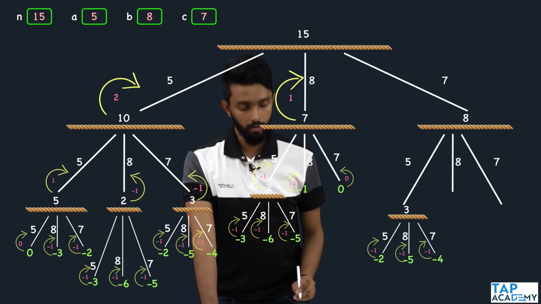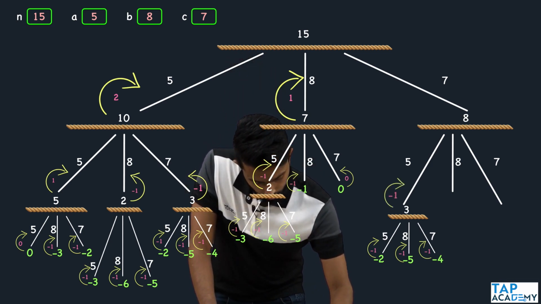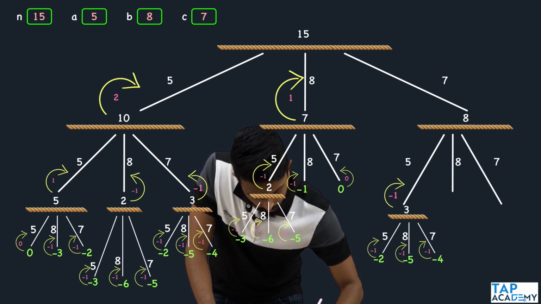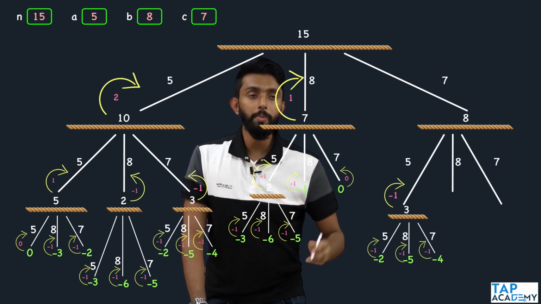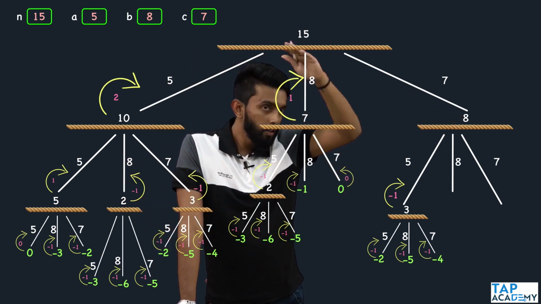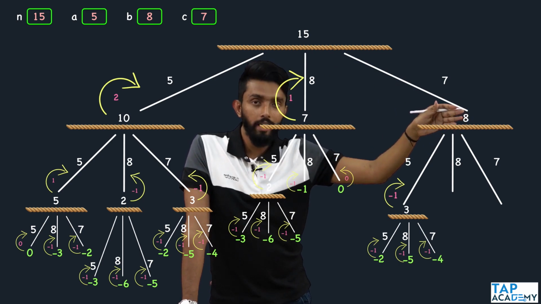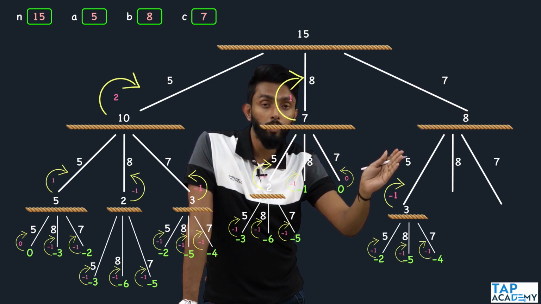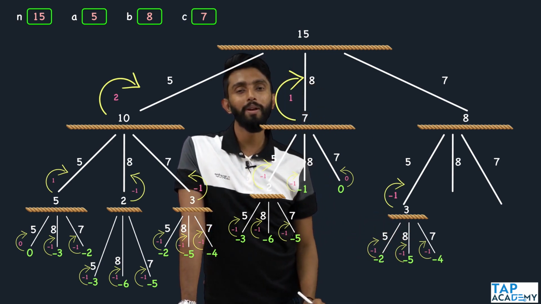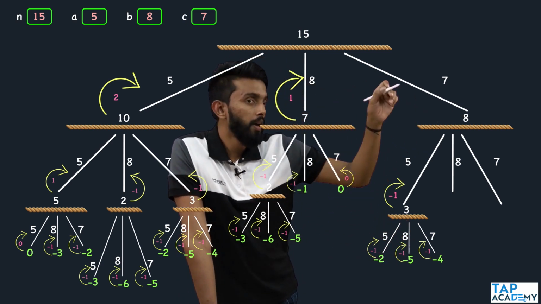That is what will be returned, minus 1. Which means, what are you telling? Hey, 15 length. If you make a cut of 7, you will have 8. If that further you try to cut with 5, then definitely rope will be wasted. I hope you're able to think. Anyways, that's fine. Now we'll come to 8.